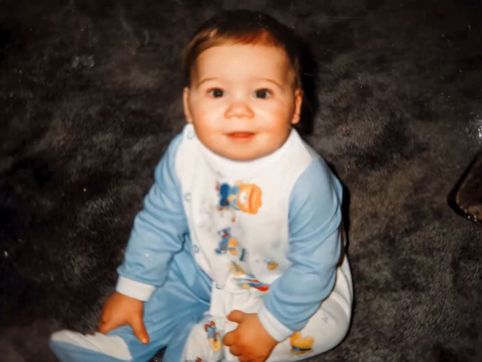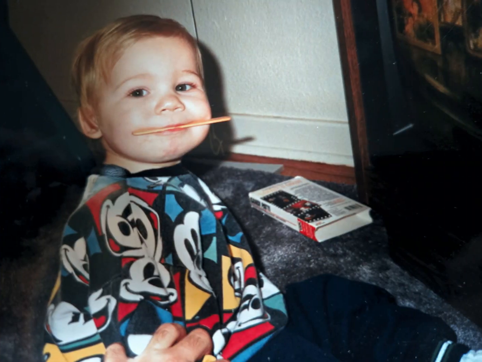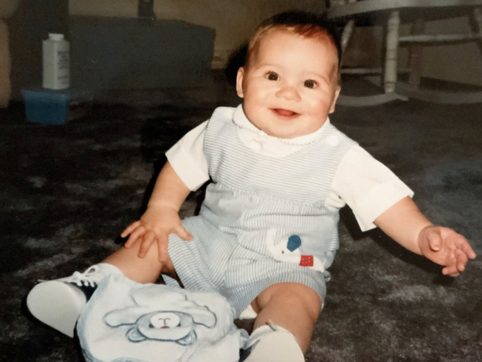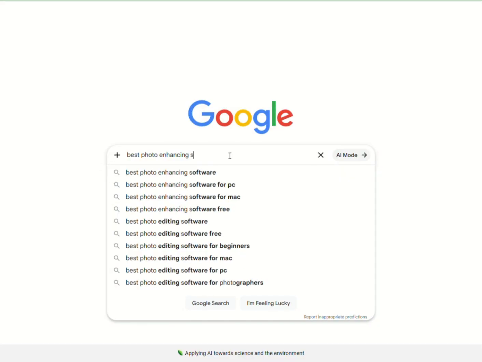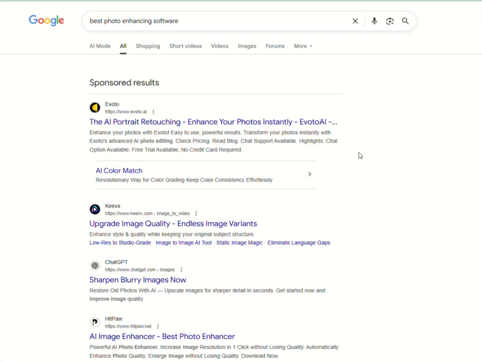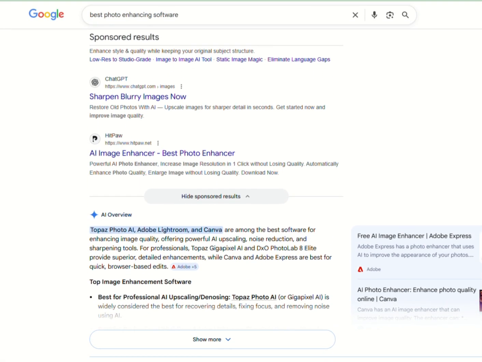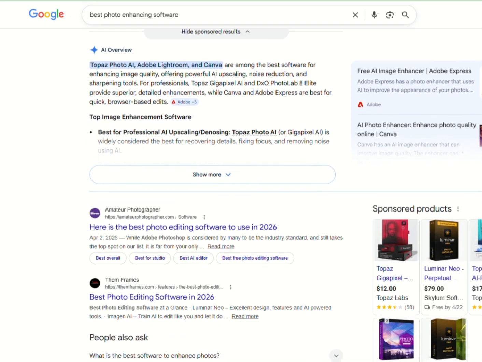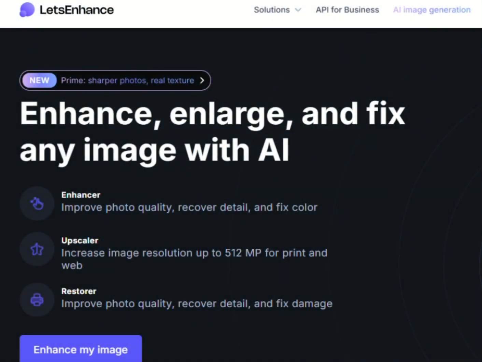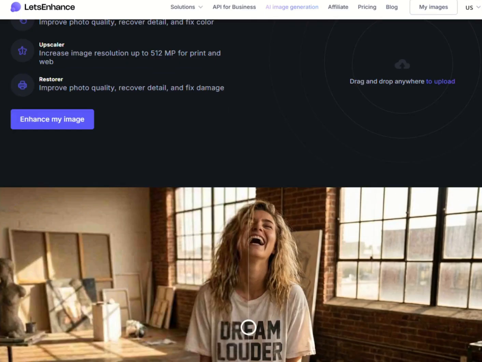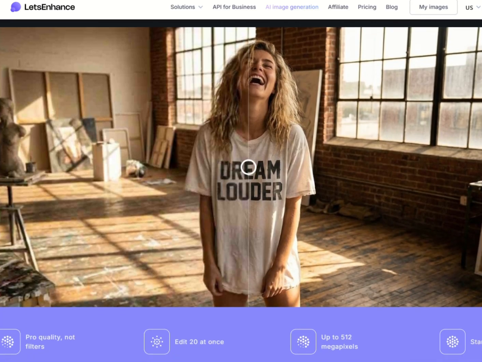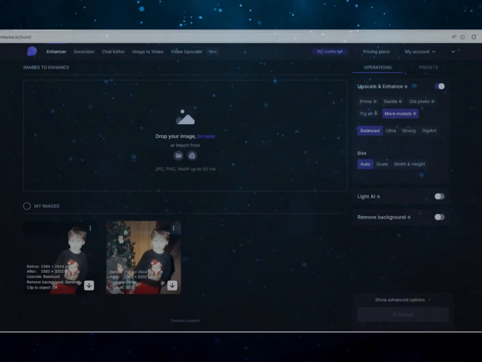I recently found a box of old family photos that I've been going through and digitally saving, but the quality of some of them could use a bit of enhancing. So I've been playing around with different photo editing software to see which would be the best at giving my old photos a bit of clarity. And so far, Let's Enhance has been the perfect one for the job. I'll explain why I use Let's Enhance and how you can get started with it as well.